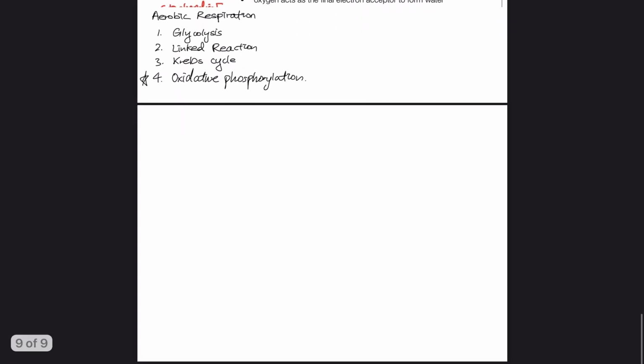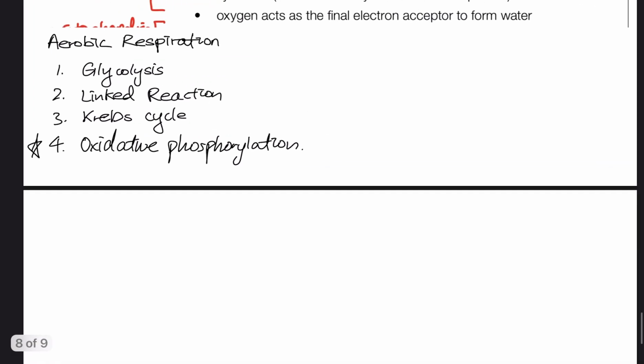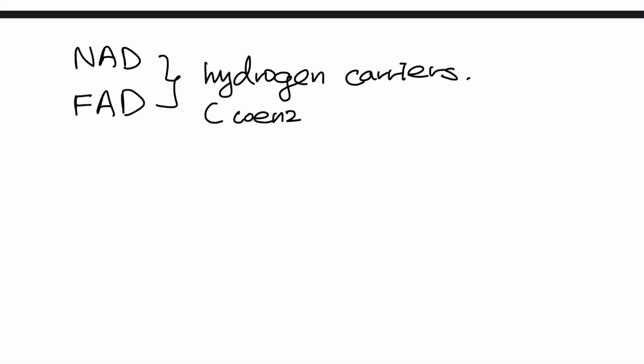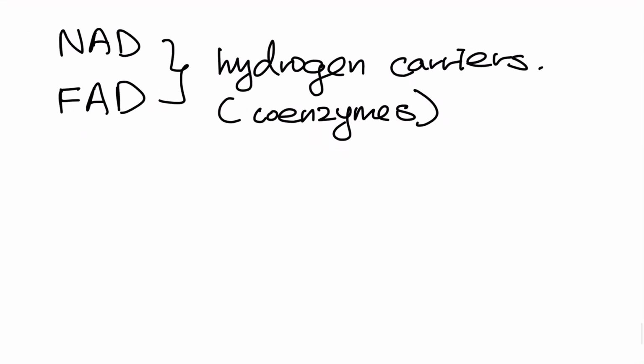Okay, so I'm not going to talk about the first 3, but there are some things that you have to know about them. So you know NAD and FAD, right? These are what we call hydrogen carrier molecules. And they're also actually coenzymes. This is something to remember. I think it's going to be really important for the exams because they'll ask you the types of coenzymes that you know about. And while a lot of people know about coenzyme A and stuff, they tend to forget that NAD and FAD are also coenzymes. Or maybe it's only me, but this is something to bear in mind.